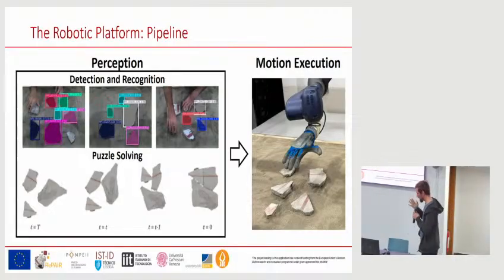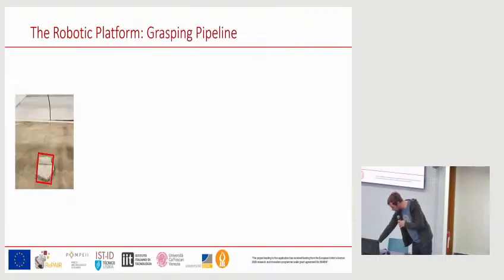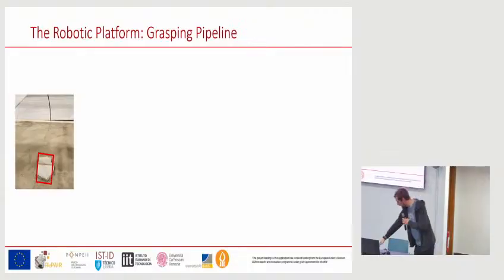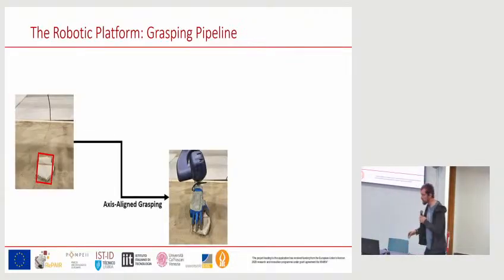And this sequence is then given to the motion execution, and the motion execution then defines how to grasp something. And just imagine the robot gets this piece in front of it, and from the detection we know the bounding box, we know the contours and so on. And how do we grasp the object now? So what is the strategy here? One idea is to just align with the bounding box, go down, and then lift it.